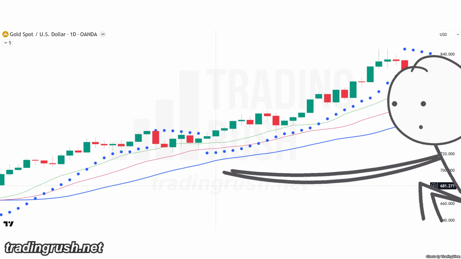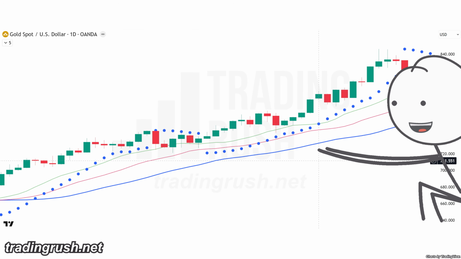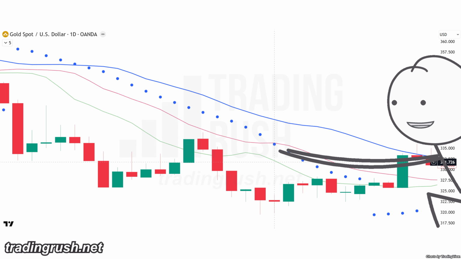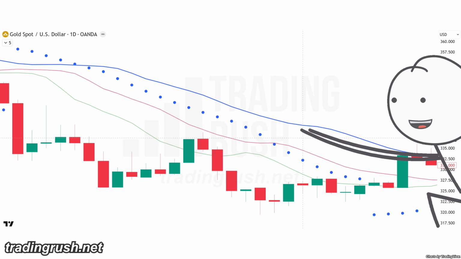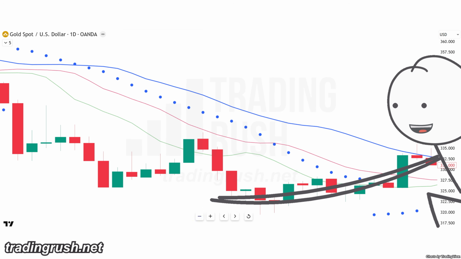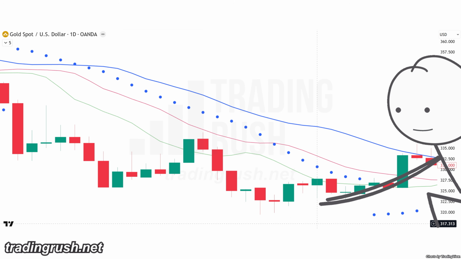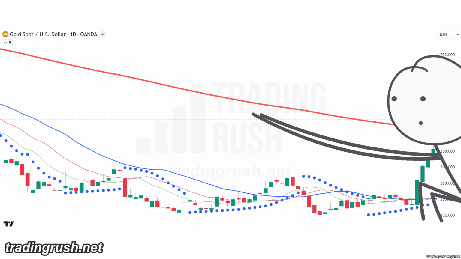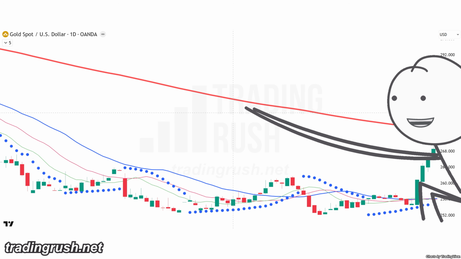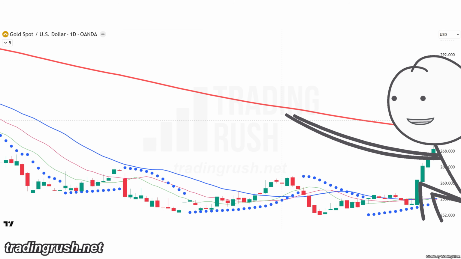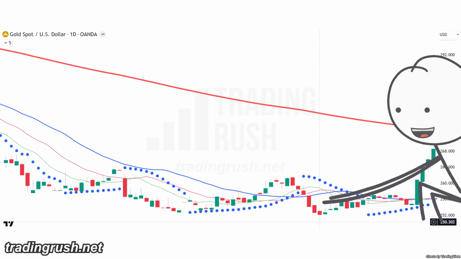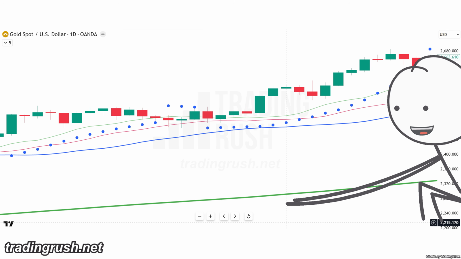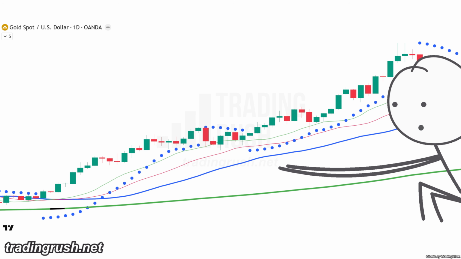That pattern happens when the price is in an uptrend or has upward momentum. On the other hand, when the green lip line is below the teeth line, and the teeth line is below the jaw line, there is a downtrend going on, or there is stronger downward pressure. We will only take short trades in a downtrend. We will also use the 200 period moving average to see the long-term trend direction. If the price is below it, it's a long-term downtrend, and we will only look to sell. If the price is above the 200 period moving average, we will only look to buy.